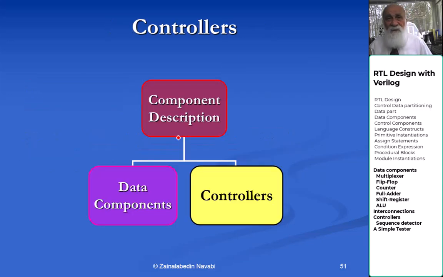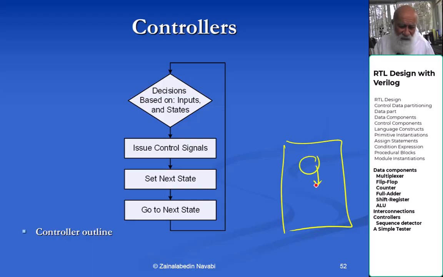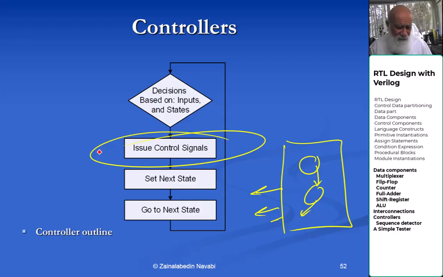All right, we have covered every component of the data path. Now let's talk about the controller. What is a controller? A controller is a part of the circuit that makes decisions, and as it makes decisions, it goes from one state to another. As it makes decisions, it issues control signals, and it looks at its inputs from the outside world or from the data path to make transitions from one state to another. So that flowchart really describes my controller, but I'm not going to describe the controller using a flowchart. I will be describing my controller using a state diagram.